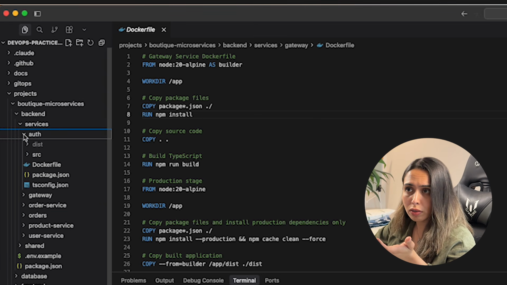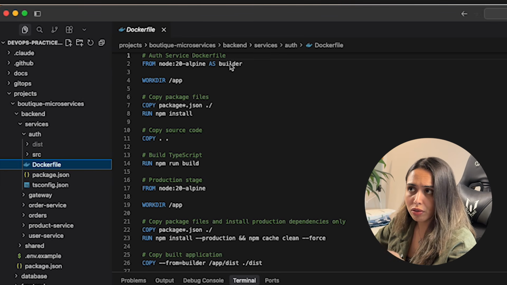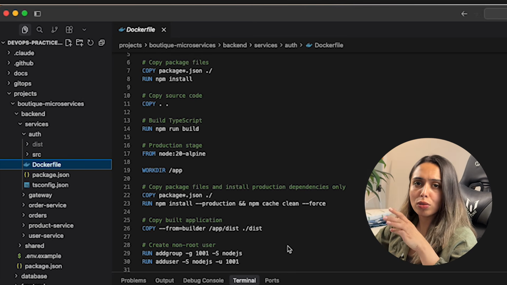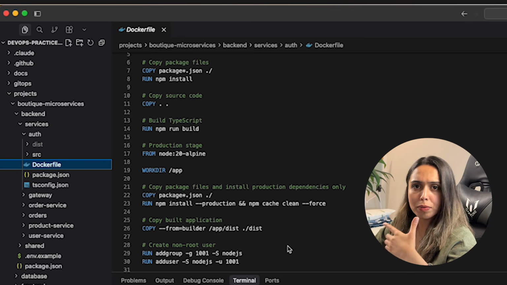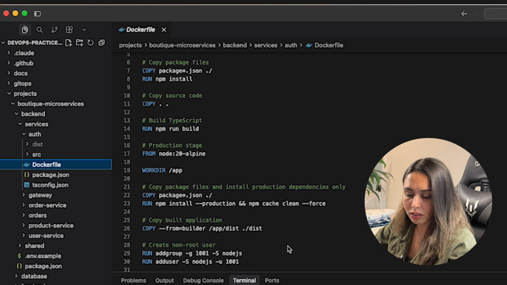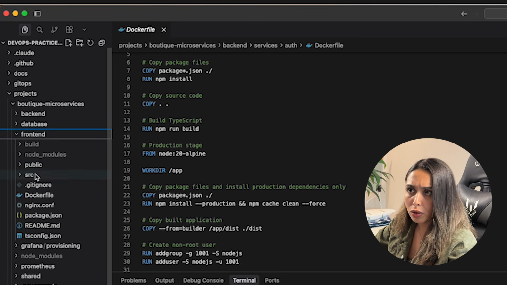So for instance, if you go to auth, there'll be a Dockerfile. It does the same. It uses a base image, installs a bunch of dependencies, and tells it how the code needs to be built with dependencies. The long story short here is all these Dockerfiles help you create the application image specific to that service. Similar to this, in front end, we have our own Dockerfile.